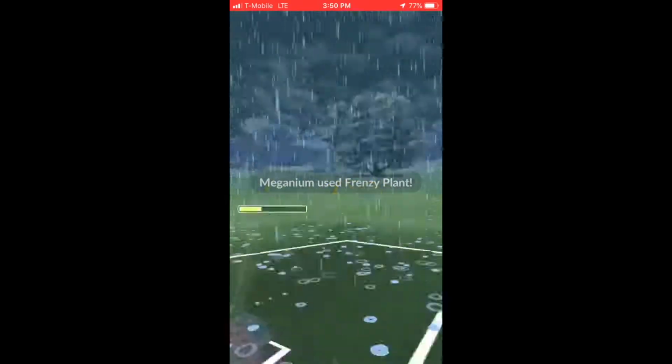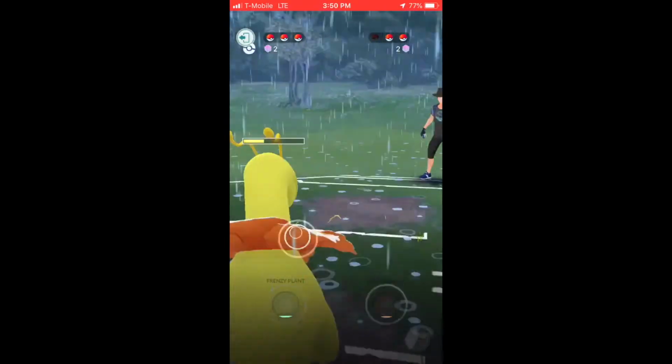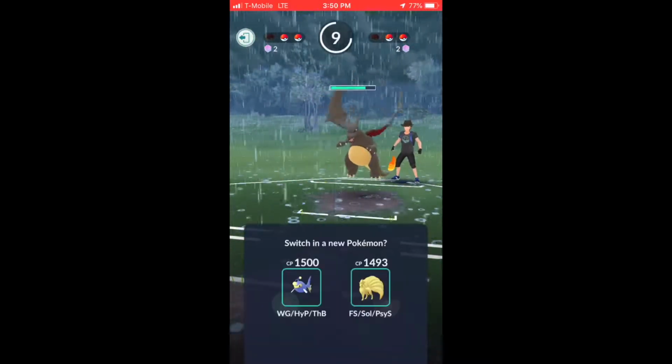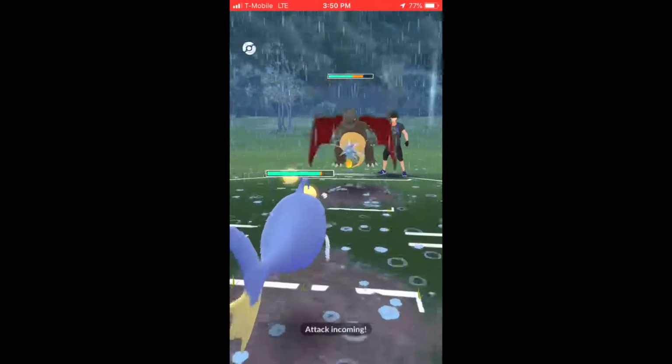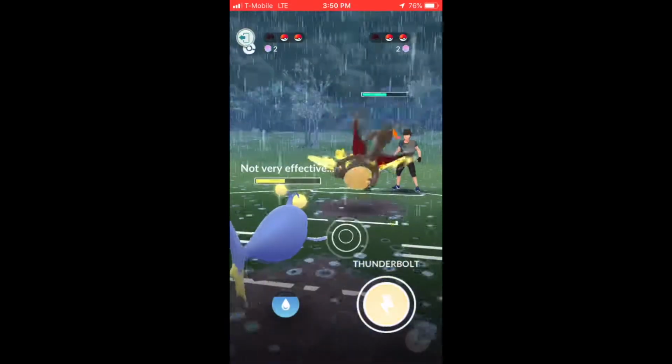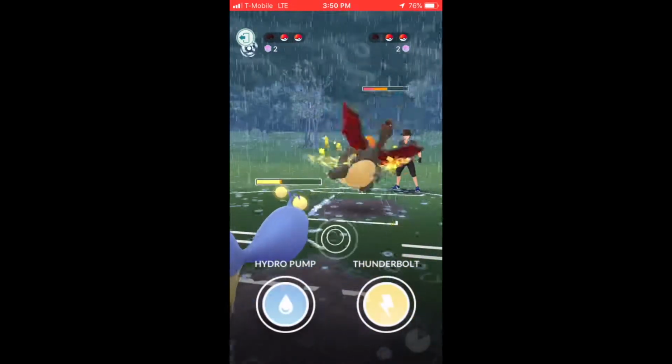When you're running grass, you have to watch out for the Sludge Bomb. We take him out with a Frenzy Plant, but that damage is significant. We try to get to another Frenzy Plant, but we don't. That's okay. I bring in my Lantern to deal with this Charizard. I know I can tank the Dragon Claw. I can tank the Blast Burn. Either way, I'll be okay.